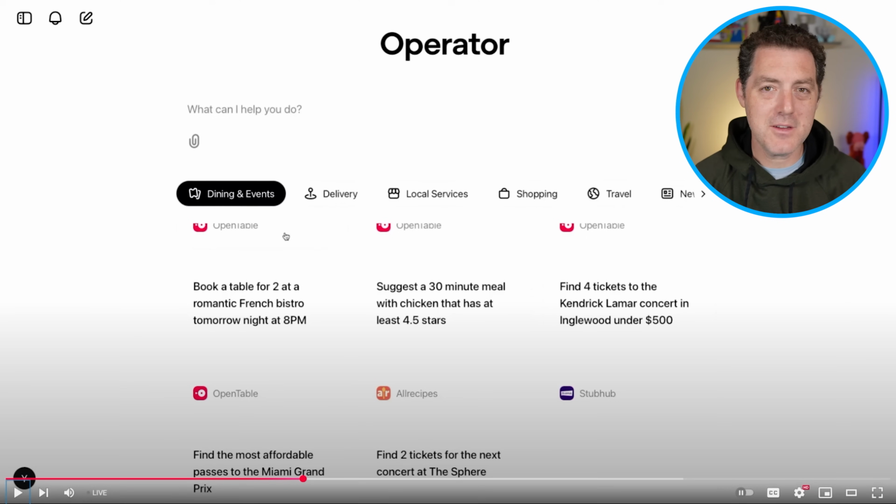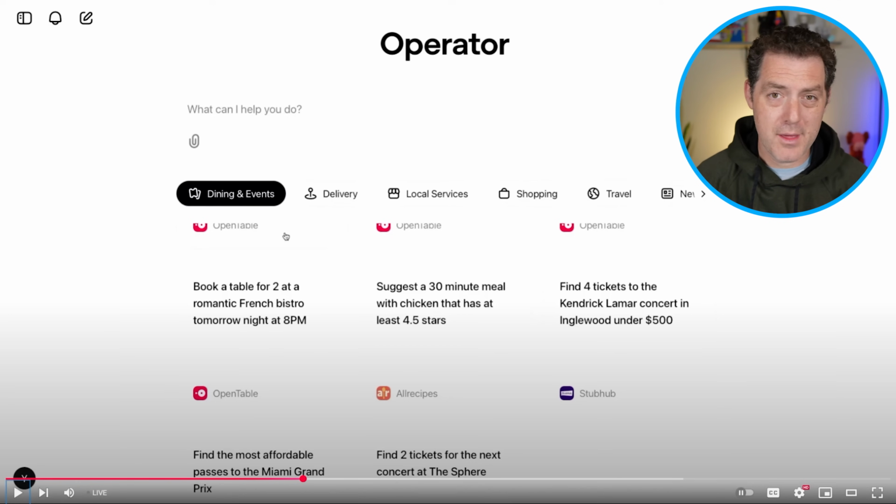All right, so that's the first thing to note. Now, this isn't the first time that agents have been released that can operate with your computer, your browser, anything. This really isn't the first one. Anthropic dropped computer use. There have been a few open source versions of this, and really, the biggest problem to date has been AI's ability to essentially know how to click and how to interact on different elements on a web page. Typically how it works, and this is exactly how Operator works, is you take a screenshot of your browser or your computer, you pass it to AI, AI tries to figure out what's going on, which is decently easy for AI at this point.